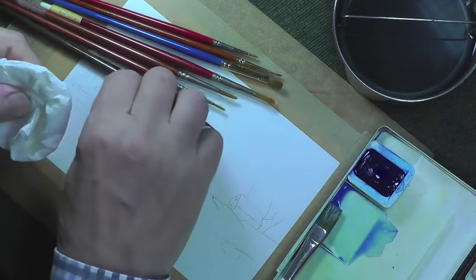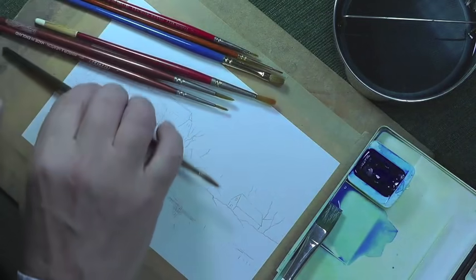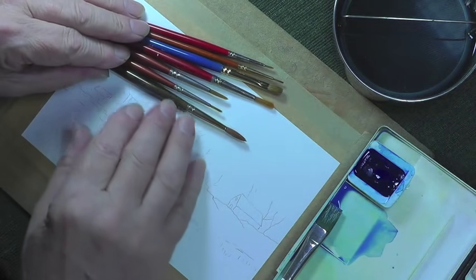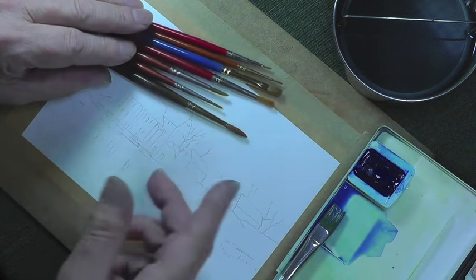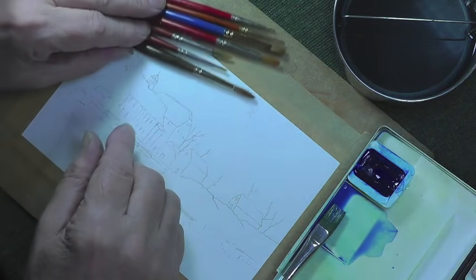And you can also wipe your brushes on it. You know, if you get too much on your brush, you can wipe it off. So it's a very handy piece of equipment. A selection of brushes, I usually go for a number one, three and six, and then I use a white brush, which I've got over here. But you can have all sorts of different brushes. It doesn't really matter, as long as it does the job.